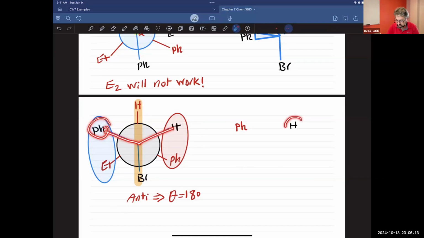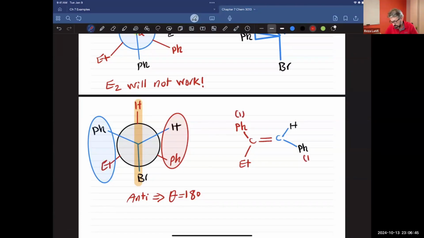So find the hydrogen. This is hydrogen. I'm going to put phenyl here, and I will connect them to the same carbon. So I have a carbon here that has hydrogen and a phenyl group. And then we have another carbon that has a phenyl and ethyl. As you see, this phenyl and ethyl showed up in the same direction. Now let's attach them, and we have a double bond between them. Priority goes to phenyl, and here also to phenyl, and so this one will be the E isomer.